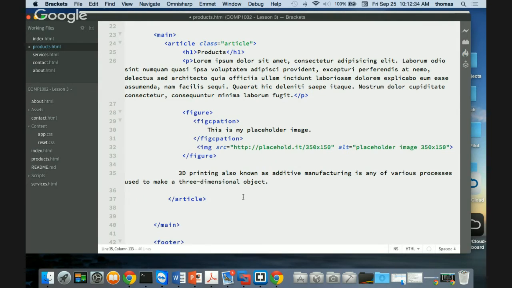Then I want to use a cite reference by typing cite right in here, if I can actually spell properly. Then I surround my little citation here with a cite.